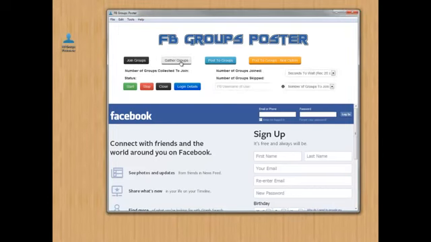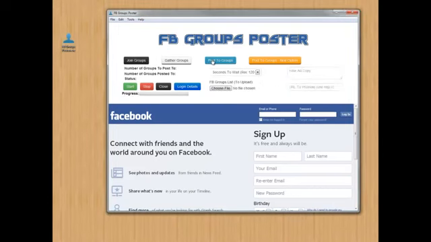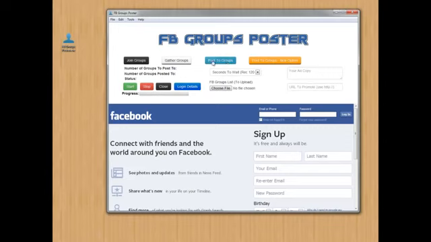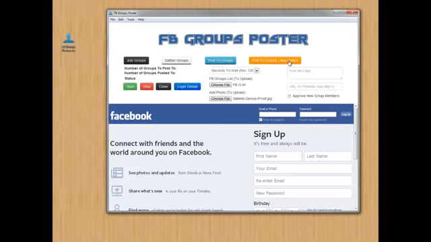For those of you that have looked at the previous videos, you'll see nothing has changed with the groups, the join groups tab, the gather groups tab, or the post to groups tab. Now you have another option when you post into the groups, which is in this tab. So you can either use this tab or this tab to post to groups. I'm going to show you real quick the changes. I'm not going to reiterate what this tab is. You can look at the video above if you're on the sales page, or if you're on YouTube, you can go check out the post to groups video version of the FB groups poster. So I'm just going to cover this post to groups new option tab.